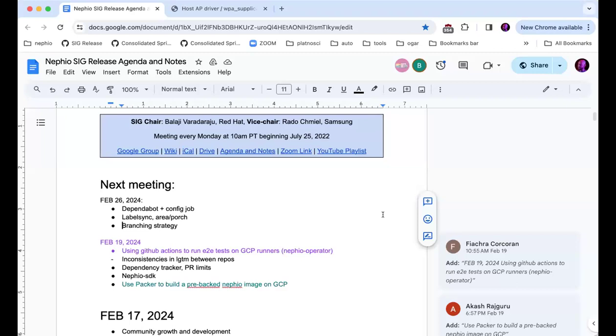And I see Fiacra has a hand raised. He's done a lot of very interesting work in this field. So probably Fiacra, if you want to talk. Yeah, just on the GitHub Actions, we're adding some GitHub Action workflows to the Porch project, which were there already.